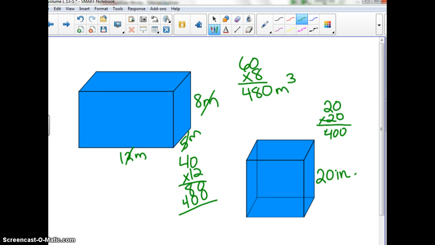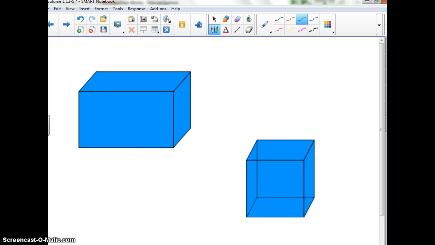Okay, now we've used 2 of them, but now we have to multiply by another 20. So now what would you get? I would get 8,000. Absolutely. 8,000 inches cubed. How many of you got that? Excellent. Good work. All right, should we kick it up a notch and make it a little bit harder? A little bit. I don't want to stretch your brains too much on a Friday, my goodness.